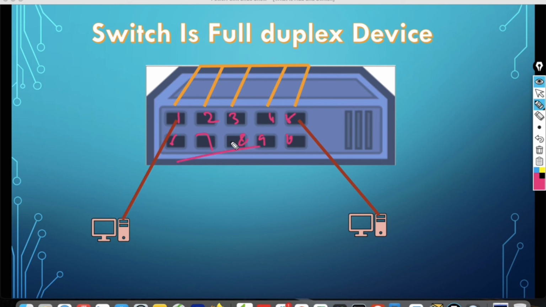So we have 10 collision domains. 10 collision domains means at the same time this PC can send a packet, this PC can send a packet, and this one can send, and data will not collide here. Okay, so you have seen what a collision domain is here.